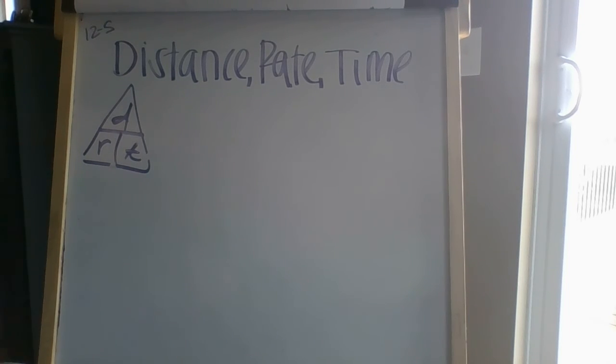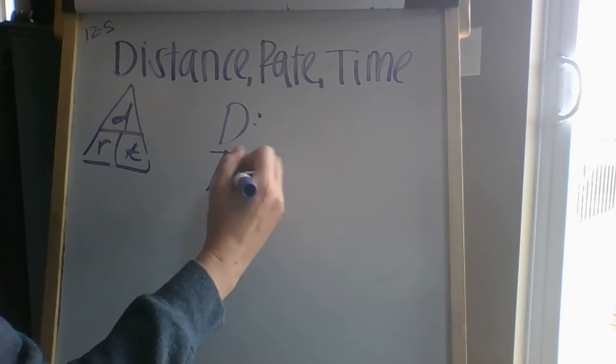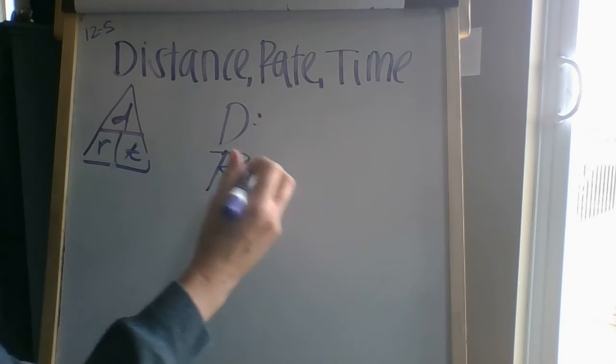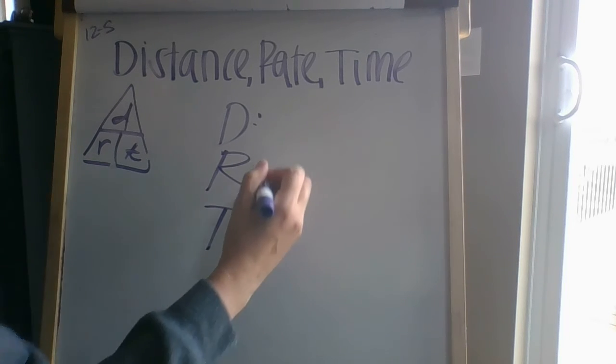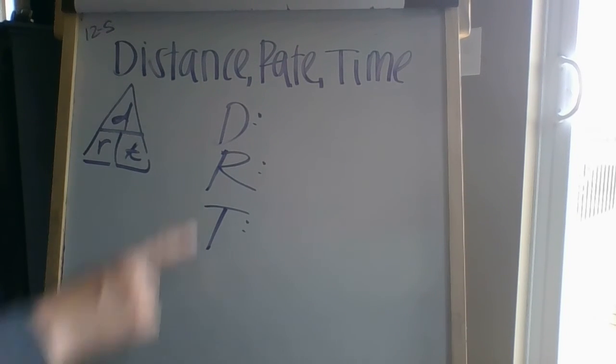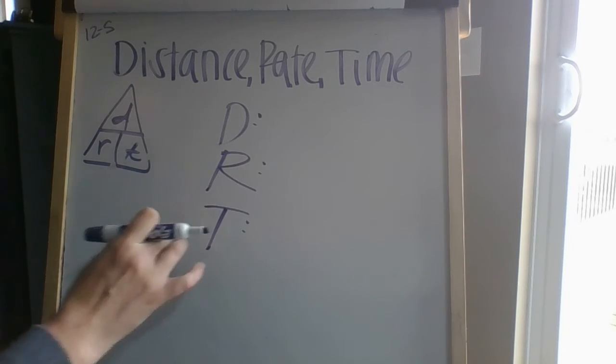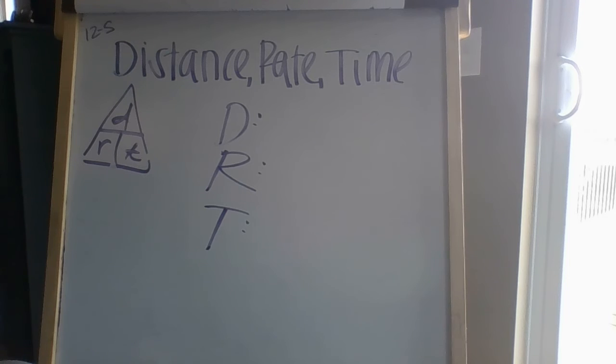All right, next one. Okay, we don't know what the distance is. I don't want to switch up your order on this one. Hold your horses. On your worksheet, which is a Google Doc, it is going to go distance, then time, then rate, which will be perfectly fine, but just keep that in mind. Distance is always going to be your first one, though.